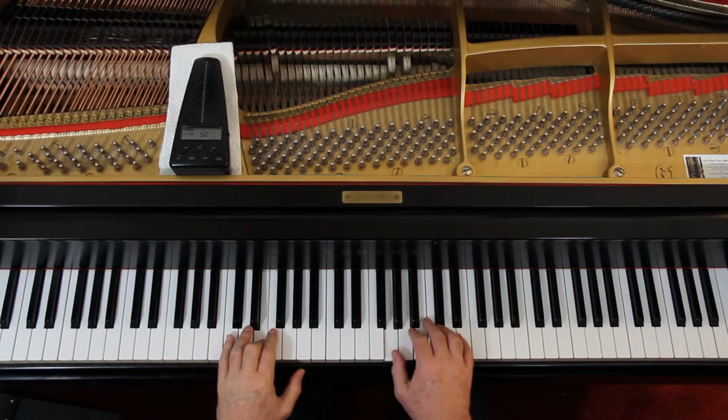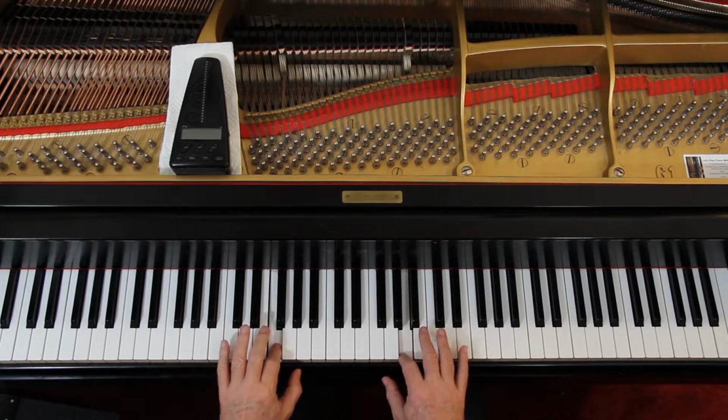Here I'm only raising up the right hand, not the left. The left hand is legato all the way through. So it's like going from the first measure to the second measure. I lift up the right hand but not the left. So each time I do this, I'm keeping that left hand legato.